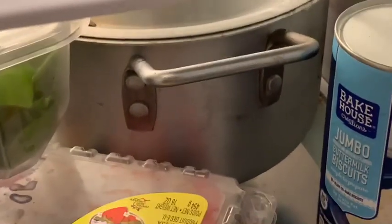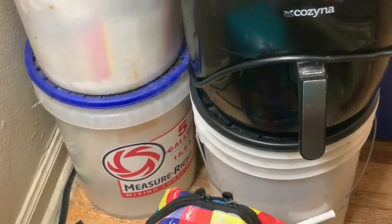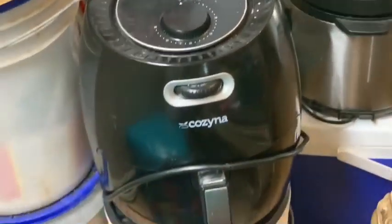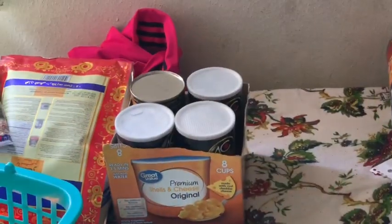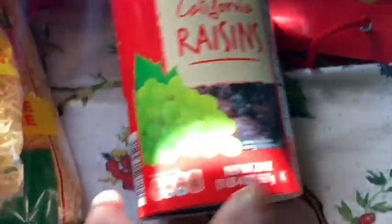That pot there has homemade yogurt, so we have a lot of yogurt. These buckets in the corner have cornmeal and flour and different things for baking and cooking — I store it in these buckets. And that bucket there has rice in it. Here's my air fryer and my instant pot. Here are all my cookbooks I buy from the Dollar Tree. Some oatmeal boxes, some packs of panko — four of them in that box. There are some noodles and a lot of food in the house. We got a box of raisins because my husband likes raisins mixed with his rice, and then we have three bags of rice.